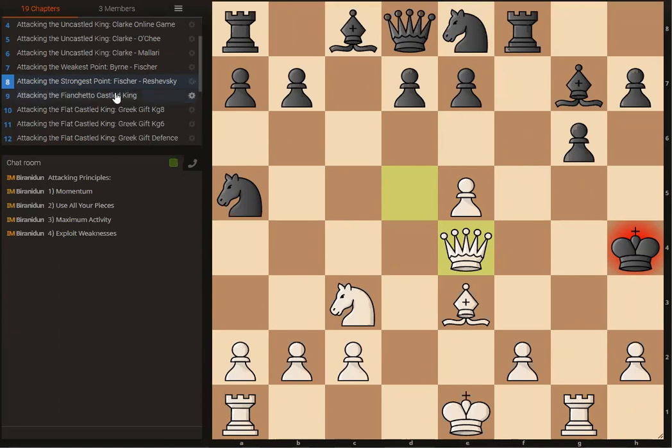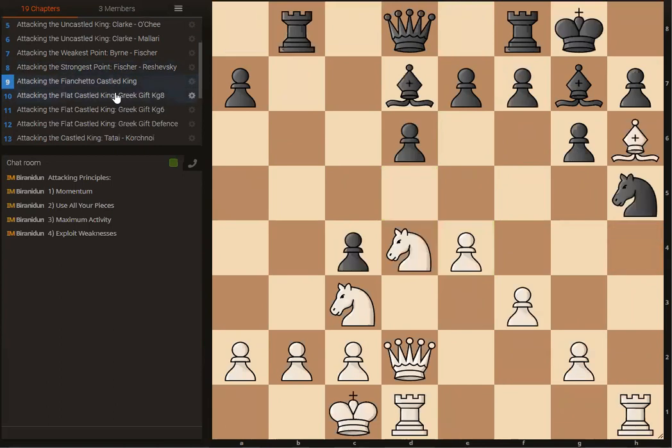Okay. Next one, attacking the fianchettoed castled king. There he is. So we've taken this position from what looks like the Chinese dragon. For those of you that don't know what the Chinese dragon is, it's basically the Sicilian dragon, but with the rook on b8 instead of c8. So this is a move I used to play a lot myself, back in my days when I was playing for England, and it brought me pretty good success. So it's a good weapon of mine.